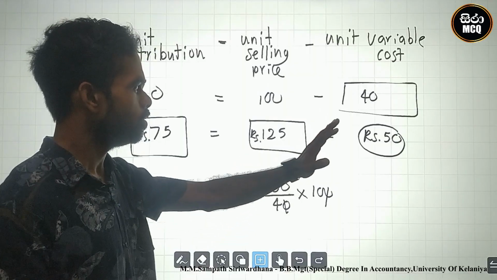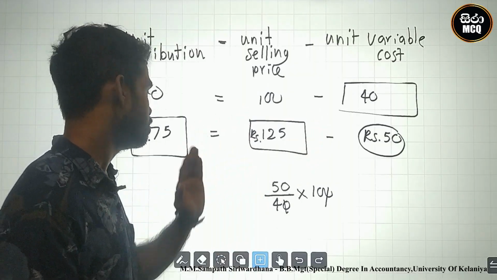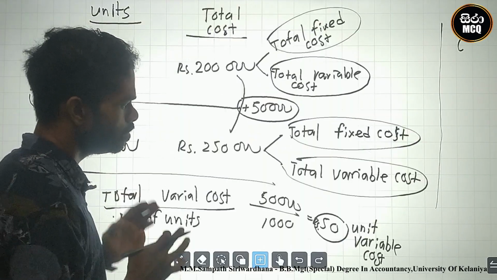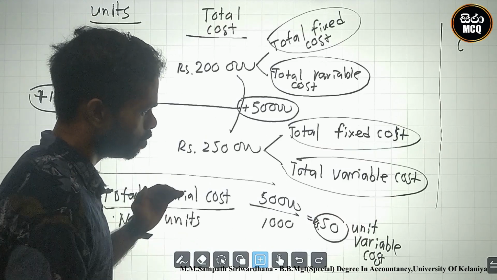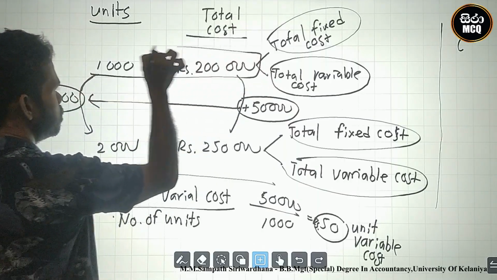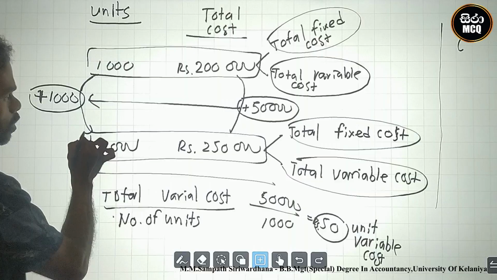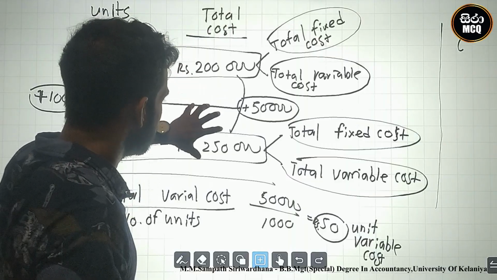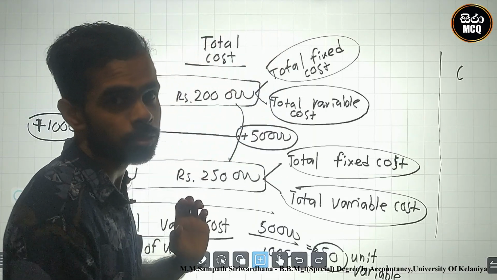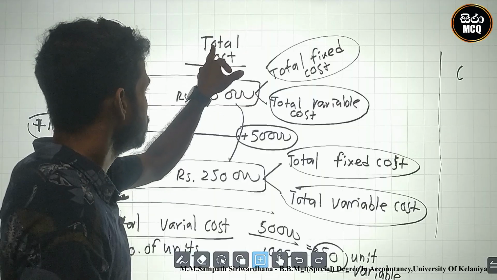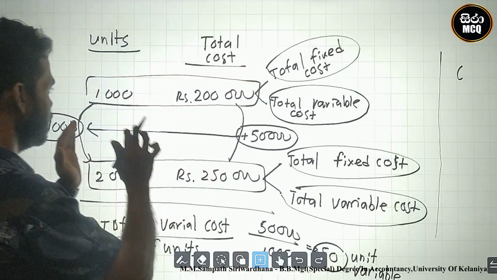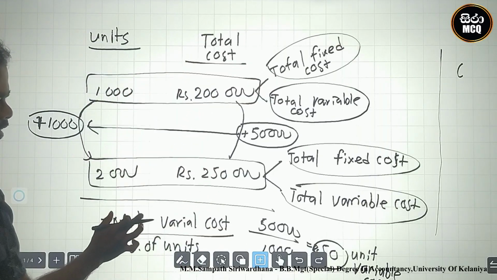We find all variable cost per unit, selling price and the contribution. At this time we must find the fixed cost. Fixed cost we can find at one activity level, this point or this point. There is a total cost, which includes total fixed cost and variable cost. Therefore I create a formula for total cost at activity level 1000. Okay, I find the formula.